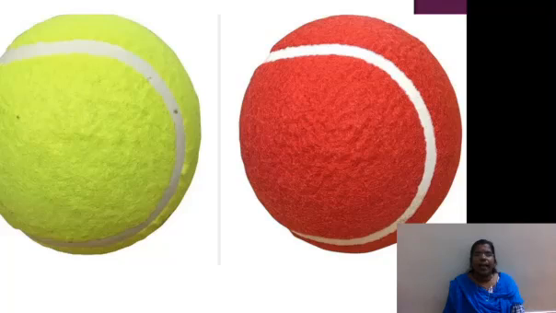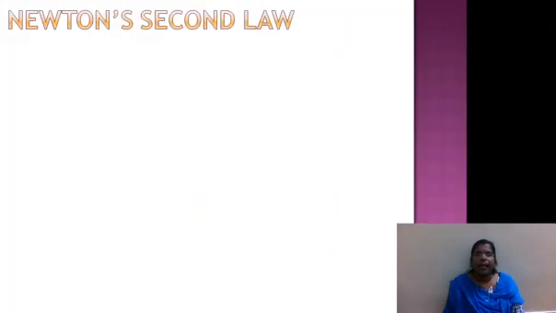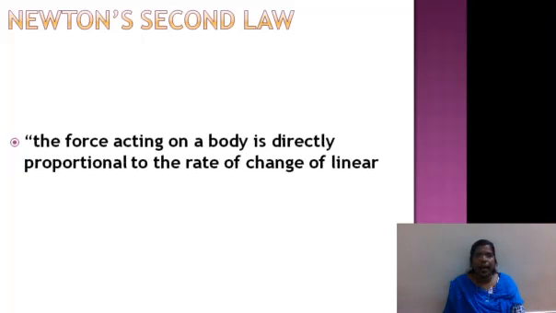Okay. And see, if these two objects are moving and if you are asked to stop these objects, will you do it? Yes. The moving objects can be stopped by applying a force which is just equal to the force due to the momentum. Based on this, we are formulating Newton's second law.